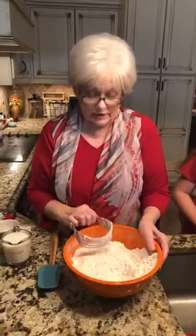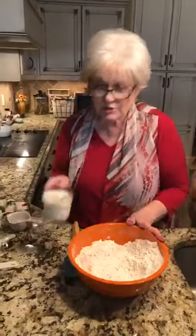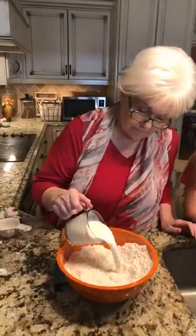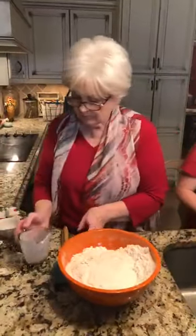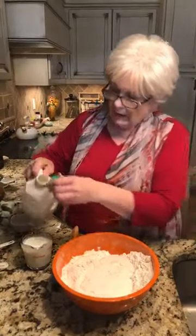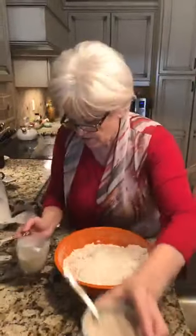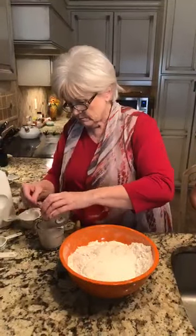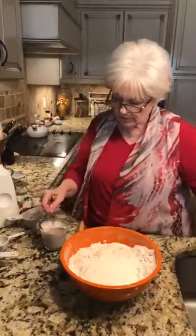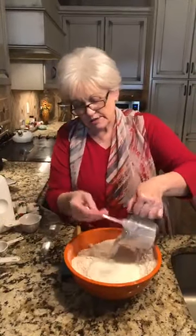They're really easy, y'all, and you would think they're hard because they're so delicious. We're going to add 2 cups of whole cultured buttermilk. So there's 1 cup. And I'm going to put another cup. I'm going to put half of this in, and then I'm going to add the yeast to the rest of this milk. Mix that together real good and add it into the dough.